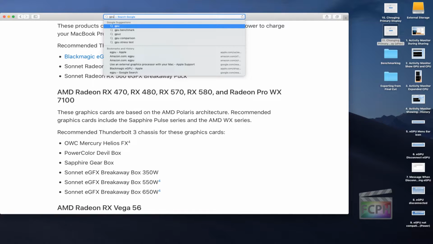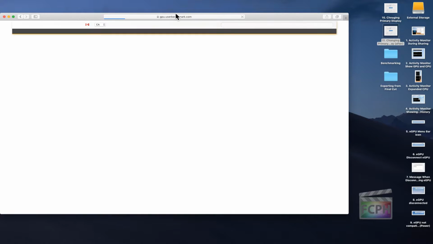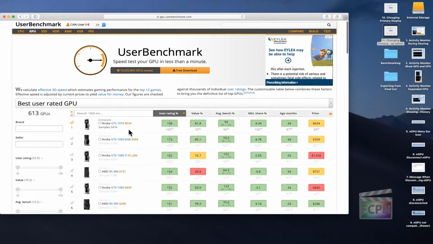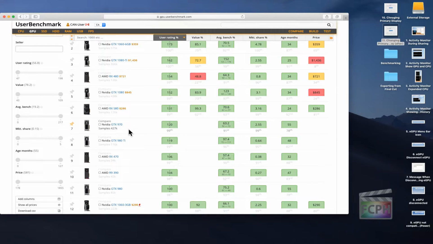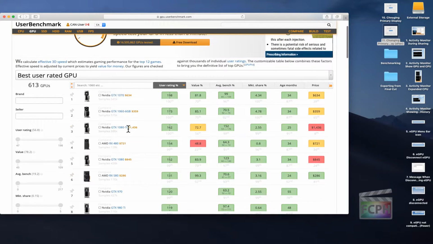So there's a website that I came across under all this that was gpu.userbenchmark.com slash, I think it was /GPU. We'll see if it comes up here. Yeah, this is the one here. So this site, and most of this, they're not going to be talking about Final Cut specifically. It's going to be mostly PC gaming. That's where GPUs are really used, or maybe cryptocurrency mining, things like that. But on here, they rate all of the different video cards that are currently out and the different architectures. So you can actually scroll through all this and see the different ones that are on there.